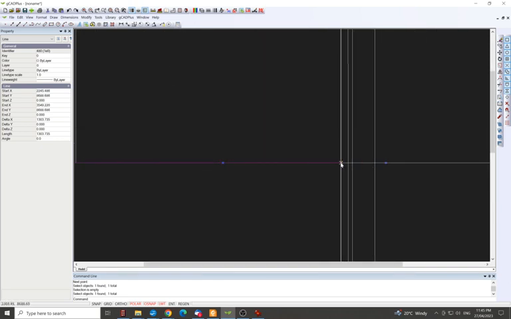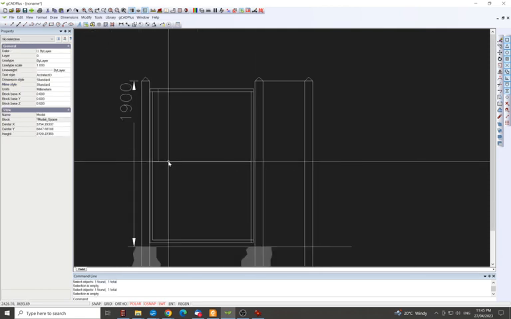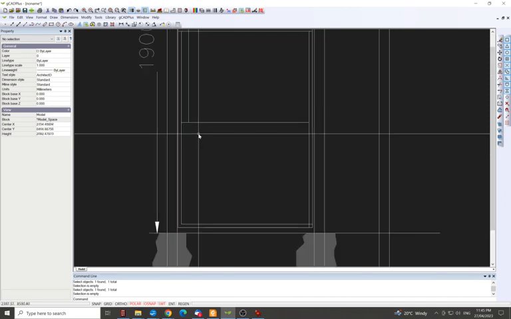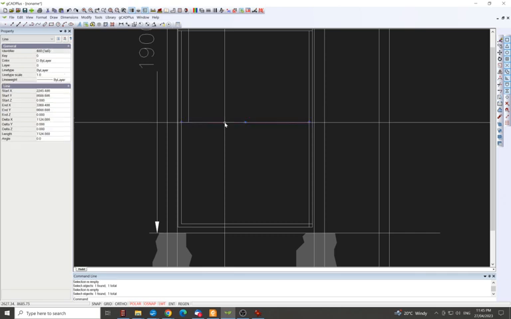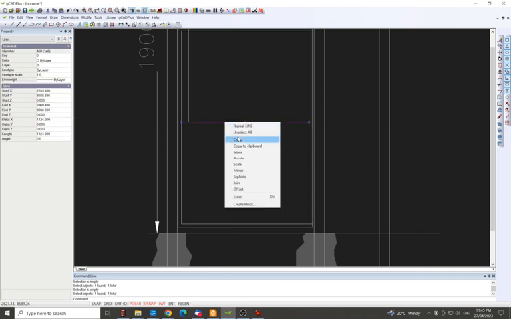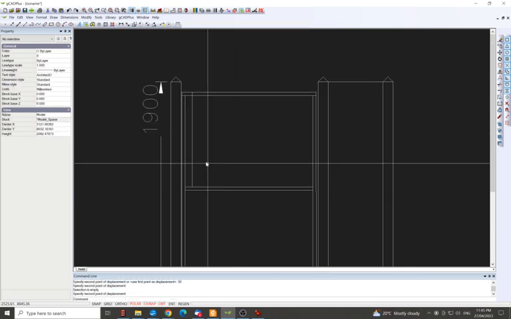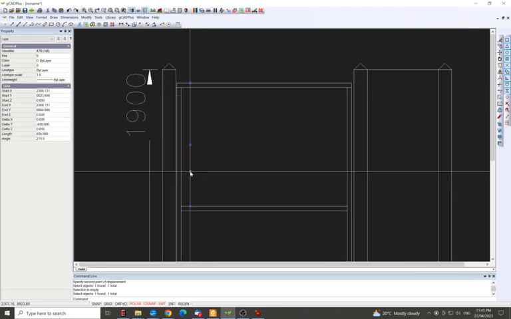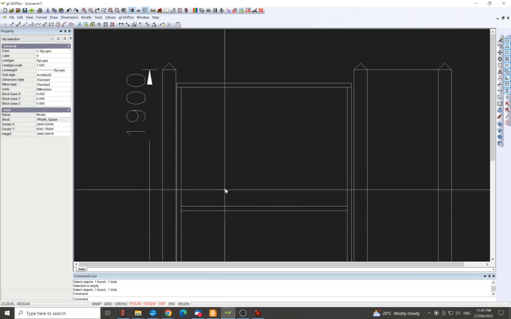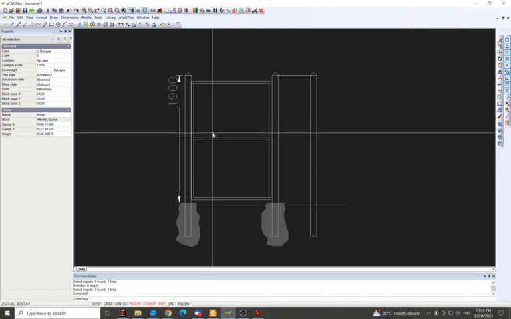It never used to do this in earlier versions. It used to polar track onto the line, and I don't know why they stopped that happening. There must be some drafting reason, or I don't know. So we get copy, because we took 15mm off the center. Now that's our edge of it, so we can copy this. We can bring it down 30mm, and that's our middle bar. It should be directly in the middle. We're going to delete this because that was all that was doing, was telling us the gap that we required. That's the only reason I use the line. So this line is useless now. And we've got most of our frame done.